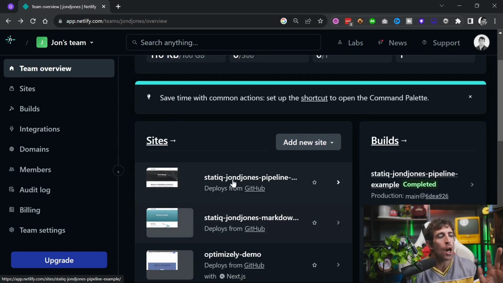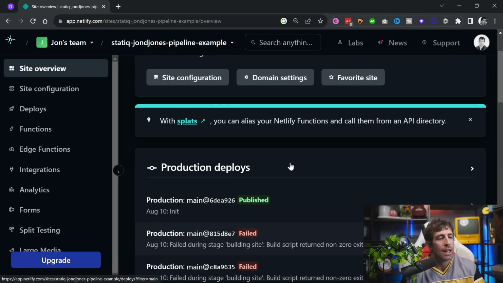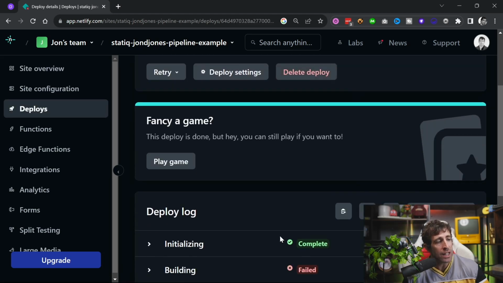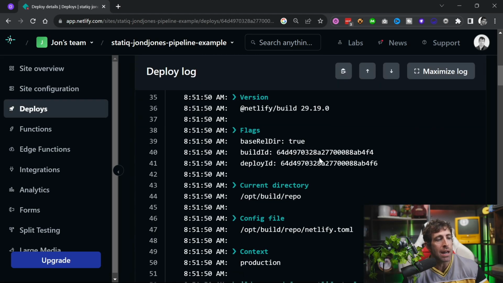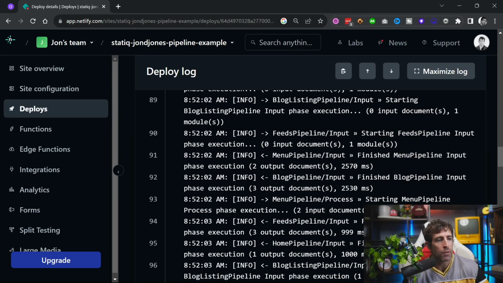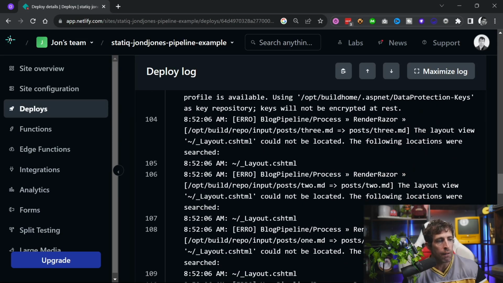Now, next, I want to share a quick tip for .NET developers. Because we're deploying on Unix, remember that all of your files and how things work are very case sensitive. As you can see from my build failing previously, if you look down, I've got an error somewhere that we can't find layout.cshtml.